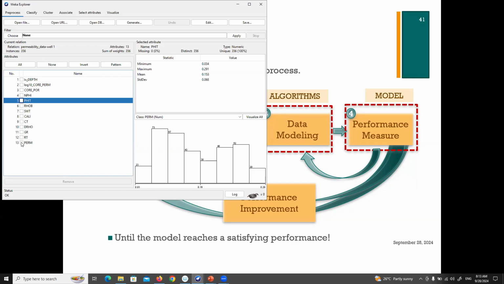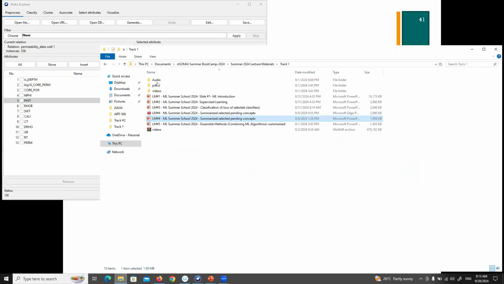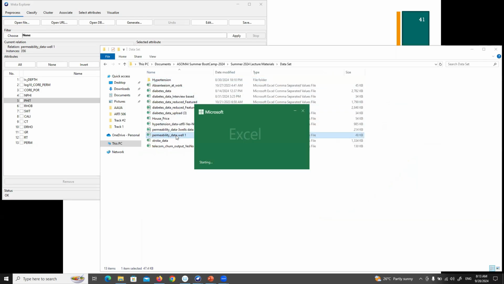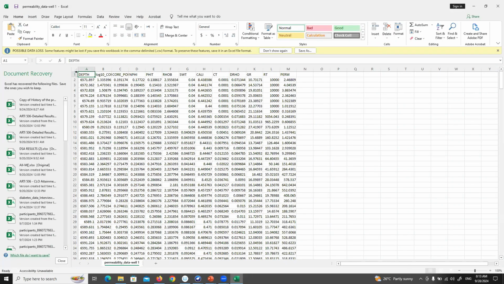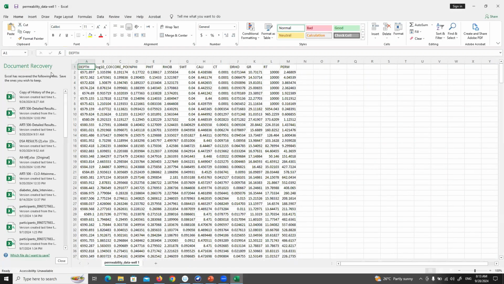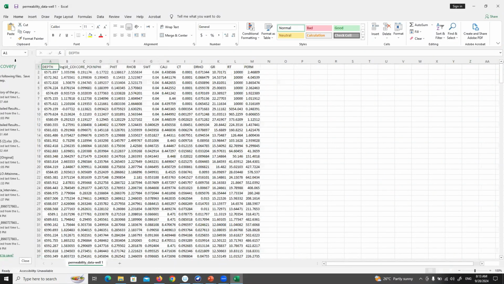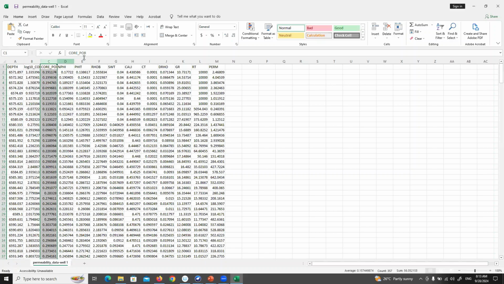So this is the output. I told you we should put the output at the last column. So let me check it first. We can see the data set. This is the data set in Excel. Put your data in Excel. It's always good. This is the depth. These are the inputs. And this is the output. So let your output be at the last column. It's always good. Otherwise, if it's not there, no problem.